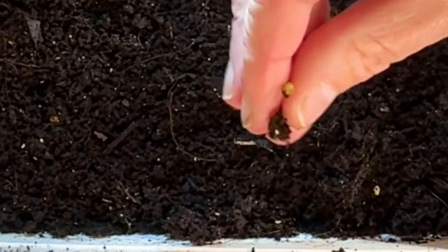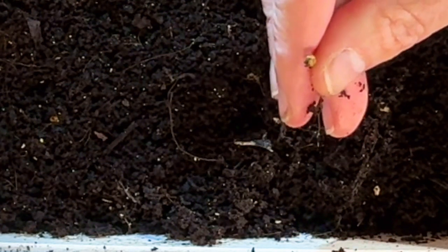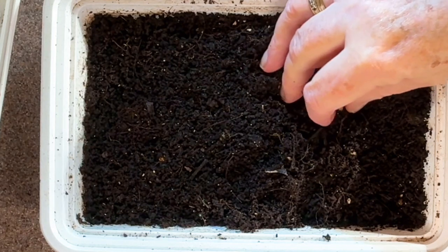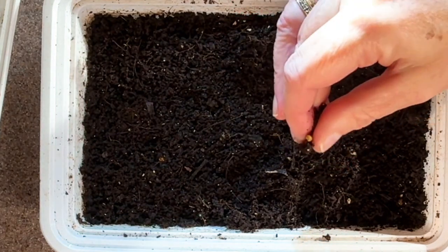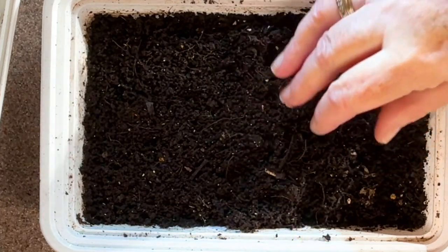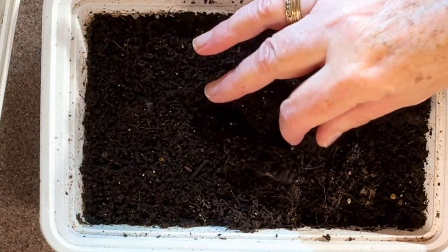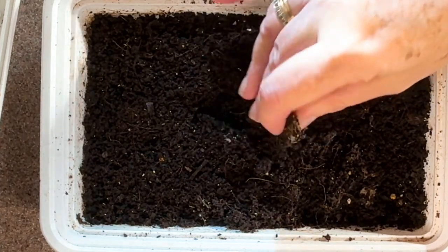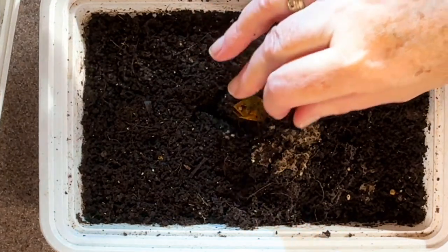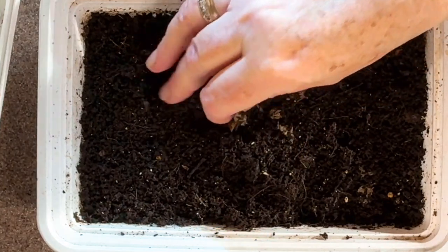There's a cocoon right on the surface. I'm not seeing the dimple in it that shows it's hatched. My worm science research also said that cocoons that aren't viable will develop a fungus — either the fungus grows on the surface after the cocoon has died, or perhaps the fungus kills the cocoon. The scientists weren't sure, but I'm seeing no sign of that. The cocoon did not look glossy or shiny, but it also didn't look dead. I've been feeding nanny in the center — little white bits out of peppers, some tissue, and what turned out to be the top of a kiwi. No sign of nanny near those food items.